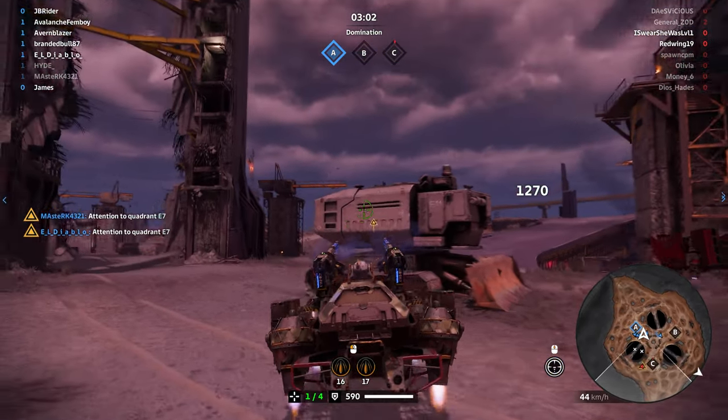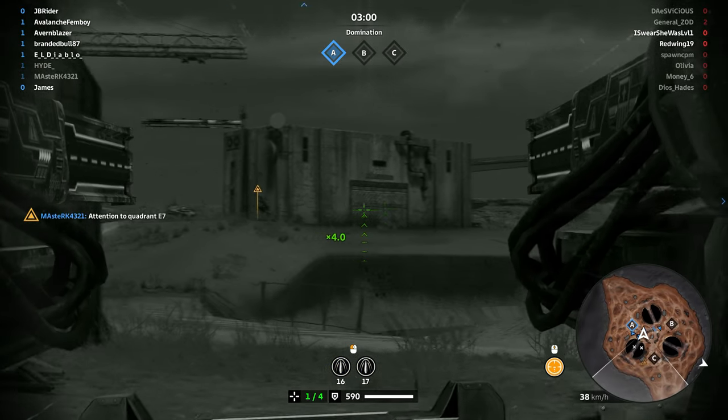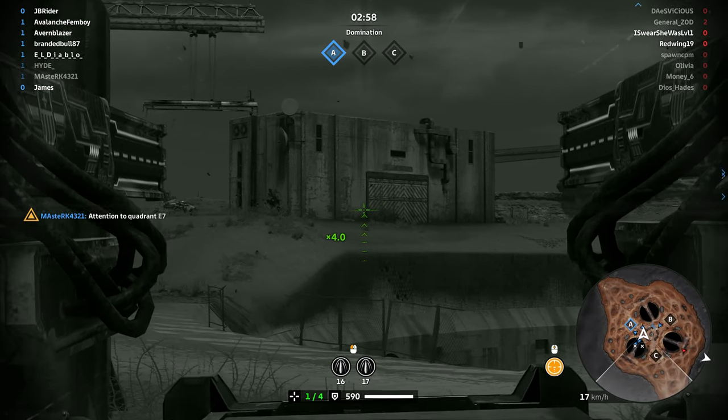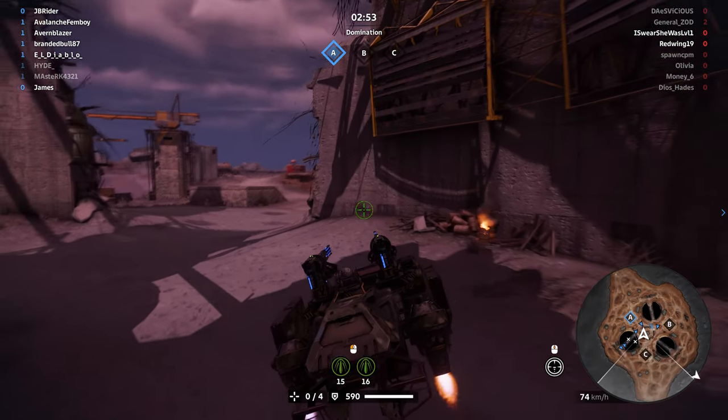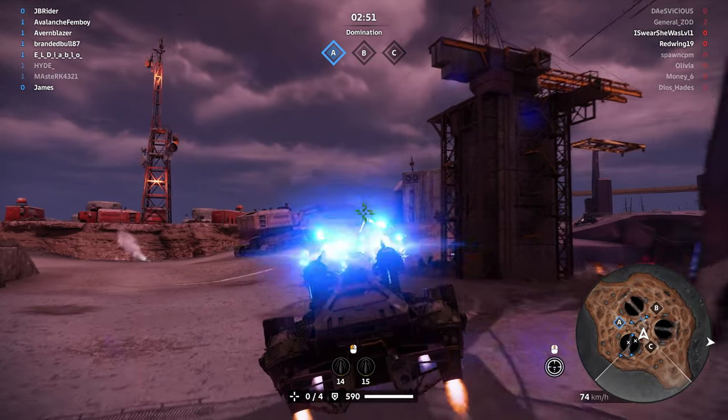Oh, clutch shield there, Red Wing. Clutch shield. But where is he going next? Oh, I thought he was pushing up more. That's fine. Still one player left. An extra player left on the enemy team.